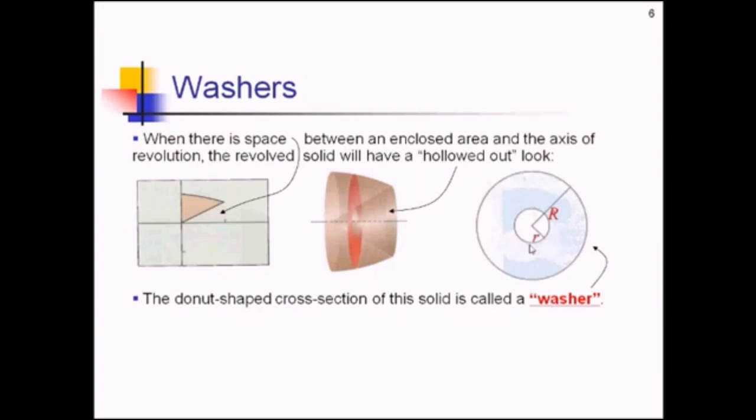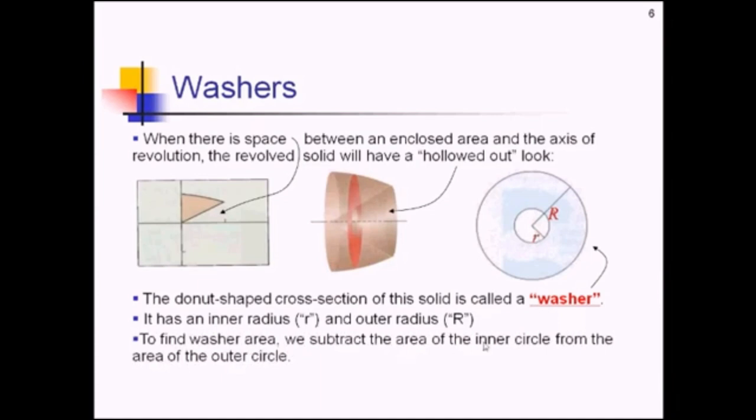To get the area of this washer, we have to take into account that we now have an inner radius, which I'm going to call little r, and an outer radius, which I'm going to call big R. To find the area of just the donut instead of the whole circle, we need to take the area of the outer radius and subtract the area of this inner radius. So subtract your inner circle from your outer circle. Algebraically, we're just using circle formulas, so we have pi times big R squared minus pi times little r squared. That's one way you could find that area of the donut.